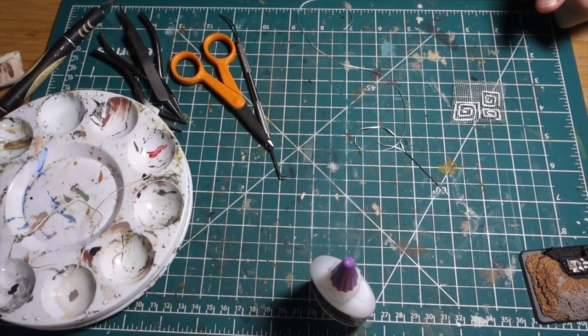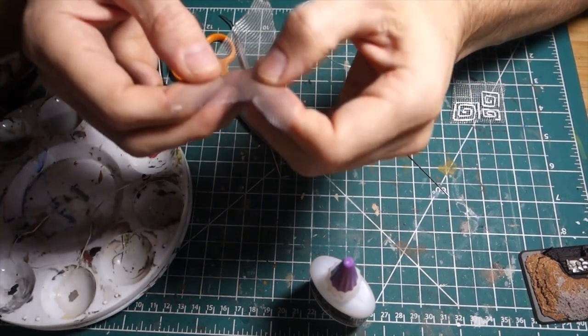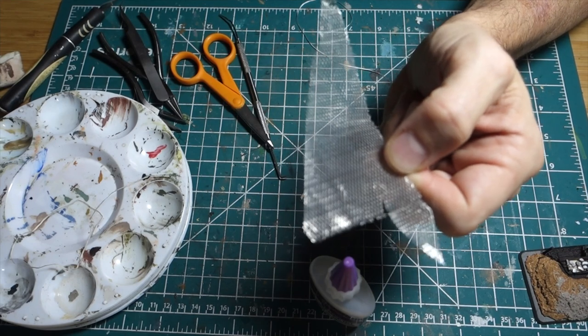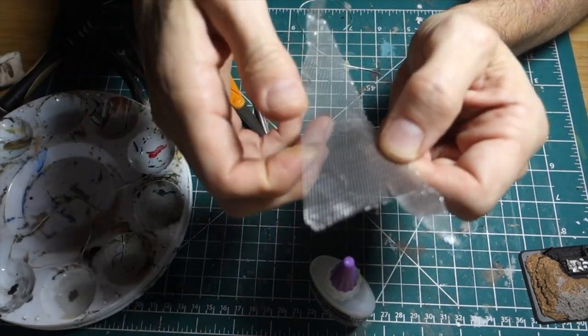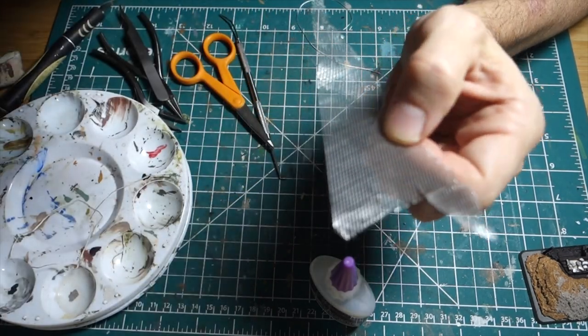What I'm doing here is making some camouflage net, and I'm using wire mesh to make the net instead of, you know, I think people often use, what's that stuff that people use? Gauze. But the thing about gauze is it comes unraveled at the ends quite easily. This doesn't, and you can cut it out into a nice square piece.